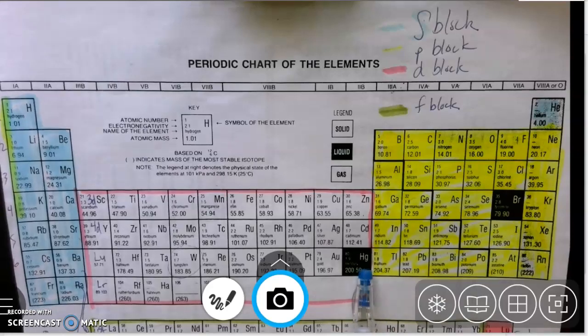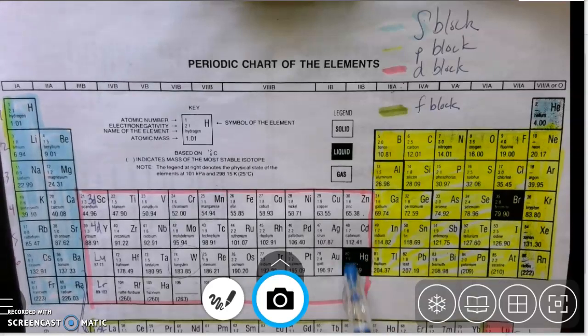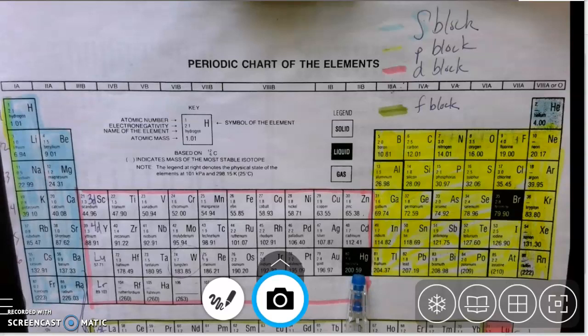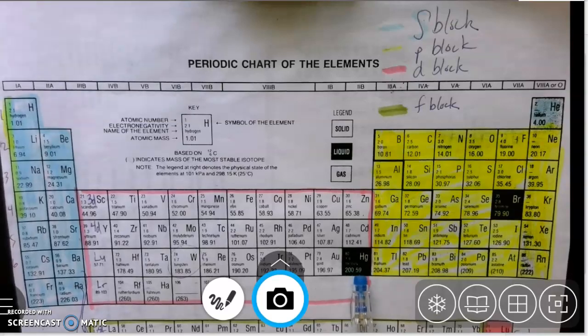So that's why understanding what valence electrons are is really important. Next element I'm going to look at is mercury. Again, this is always a hard one to find because it's black. A lot of times if you can't find an element, check for those black boxes. We kind of automatically block those out like they're crossed out.